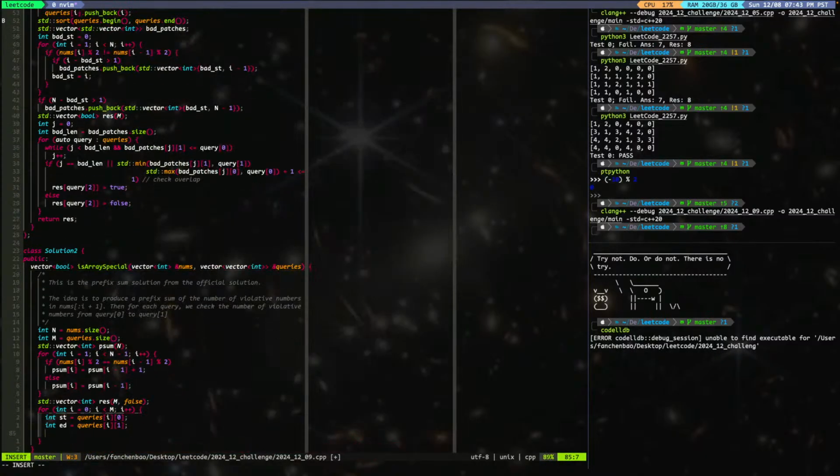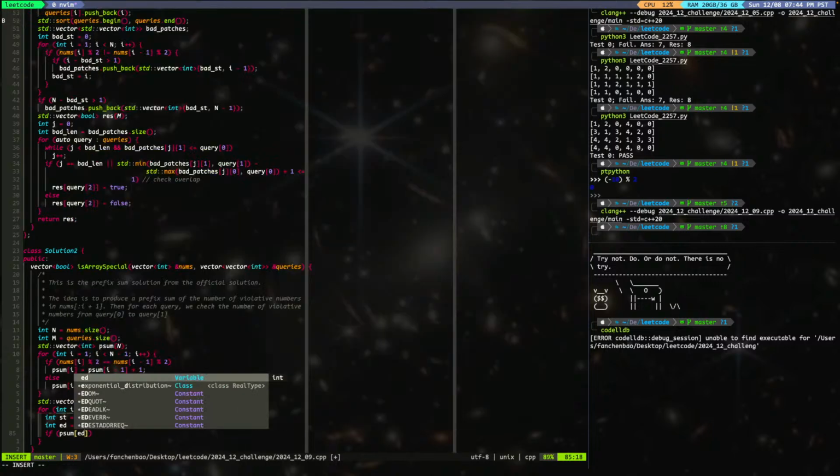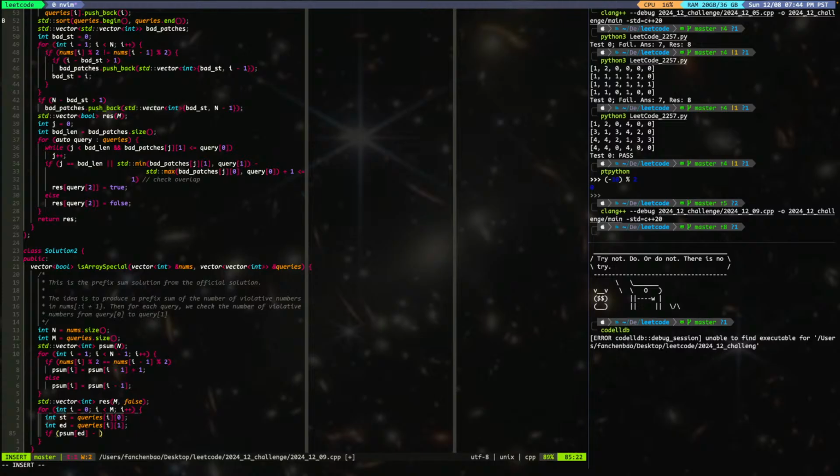Then we just need to check p sum end minus p sum start minus 1.